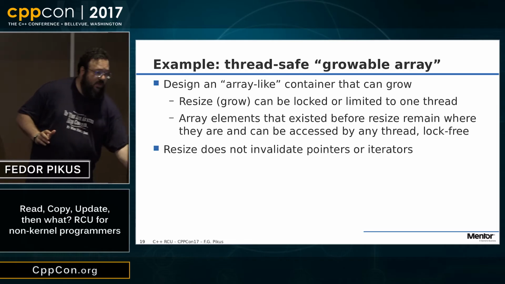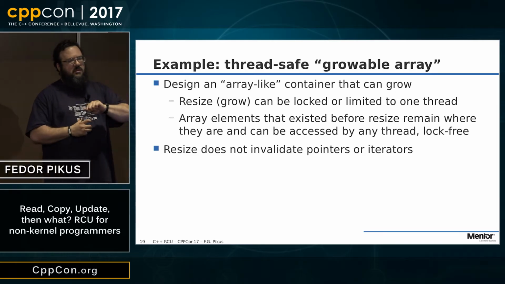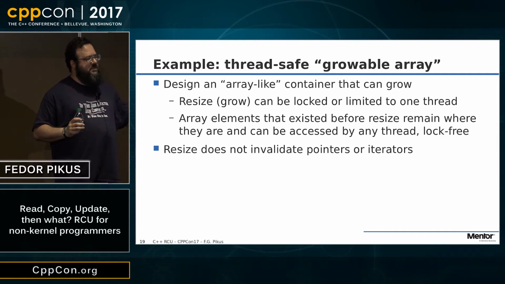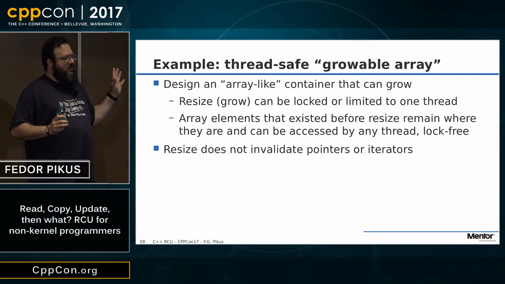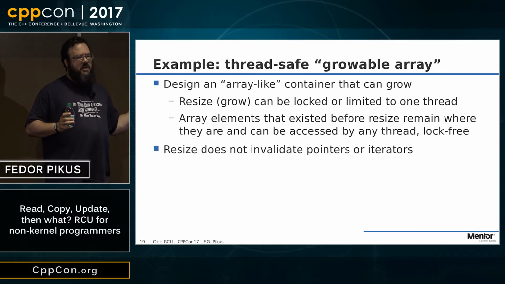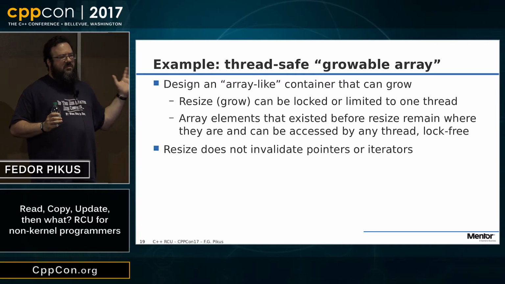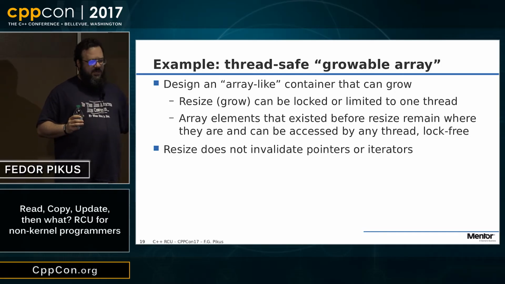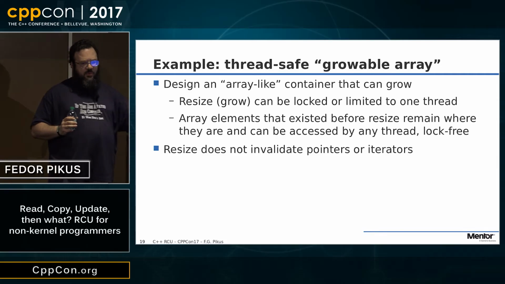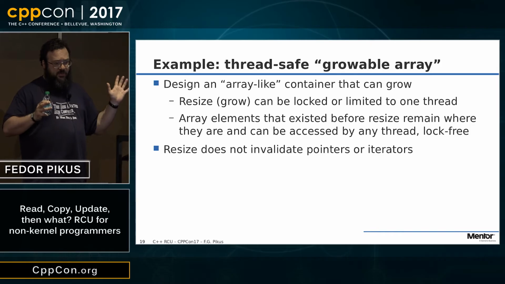Okay, let me show you a practical example, and that's actually an example that some of you may have done and some of you may have even done accidentally. Let's look at the problem. I want an array-like or a vector-like container. I want it to grow. Grows are infrequent, so it's okay to lock the resize. I don't resize it very often. But indexing happens all the time by many, many threads, so I definitely don't want to lock the square bracket operator.